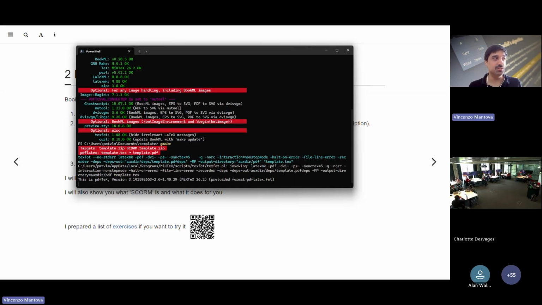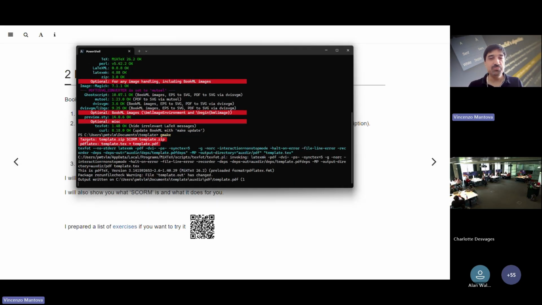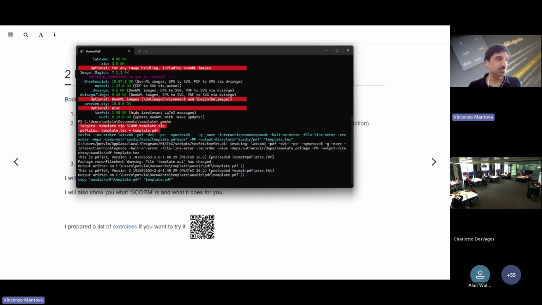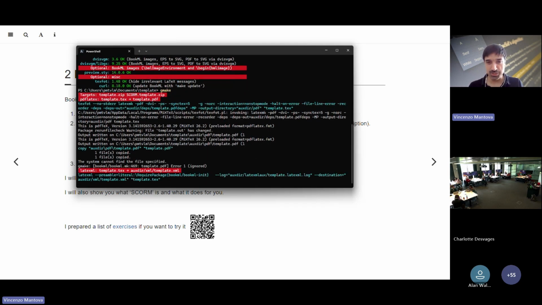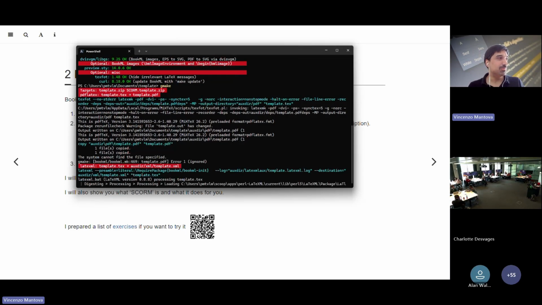Okay, first it compiles it to PDF using LaTeX, and then, if you wait, because my computer does what it can, it will compile. Now LaTeXML is running, and at some point the HTML will come out, and the SCORM packages and everything, but just running locally on the machine.